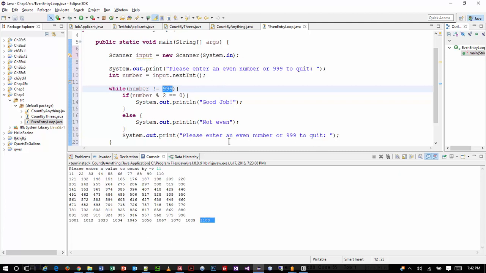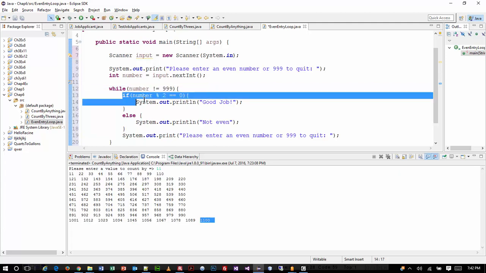Now, before we go into the loop, before we can even make that determination, we have to prompt the user to make a choice before the loop runs. Because you saw what happened if this wasn't there, right? All of a sudden the number flags because there's no value to check. The other thing you could do is hard code a value, but then that's not really asking, is it? Okay. So we'll get the number, we'll check to see if it's 999, because they could do it right off the bat.